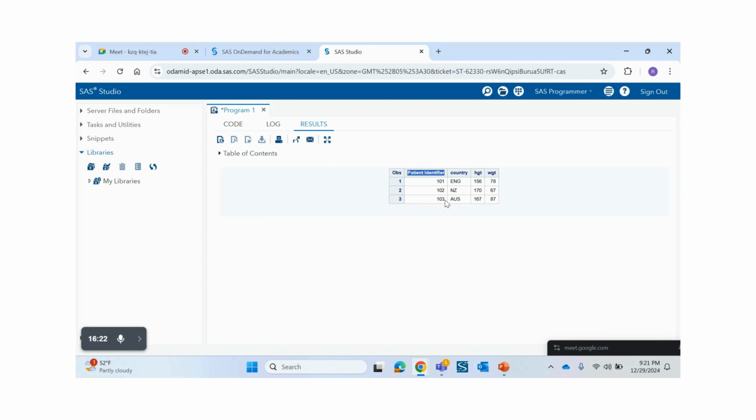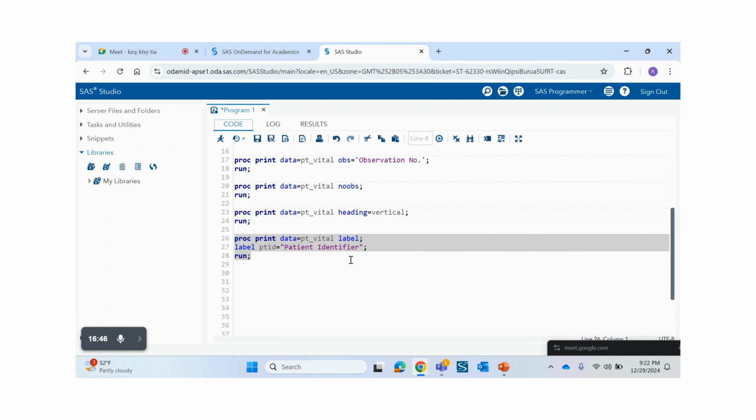Like if you go to the banking sector and check the data sets, you will get customer IDs as a unique number given to all the bank accounts. Why? Because to make it unique. Similarly, we are going for a patient identifier or a patient number or a subject number. It's up to you what label you would like to use, but it should be meaningful to the data. Is that clear so far?